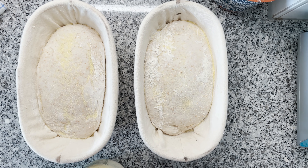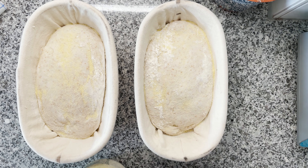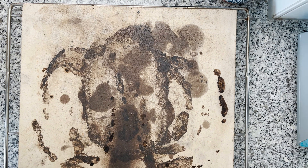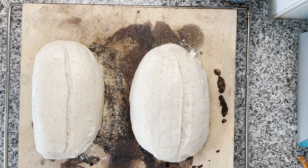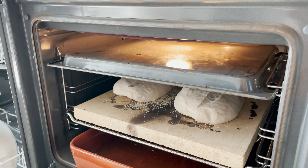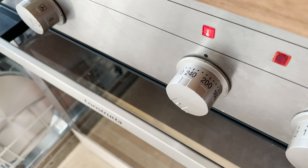Good morning. Our two doughs have slept over the night in the fridge. I'm sprinkling them with a little bit of semolina flour so they don't stick. I'll be baking both of them next to each other on a stone — this is the one which fermented at a hotter temperature and this is the one which fermented at a lower temperature. This is my default baking setup: the tray on top is very important, boiling water below. They'll be baking for the first 25 minutes with steam, upper and bottom heat at 230 degrees Celsius.